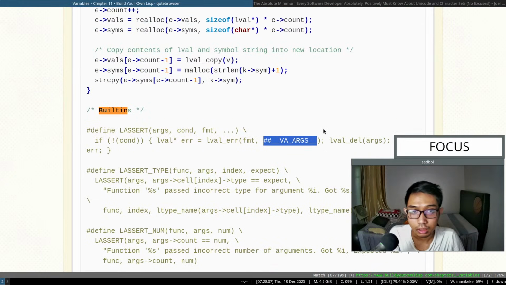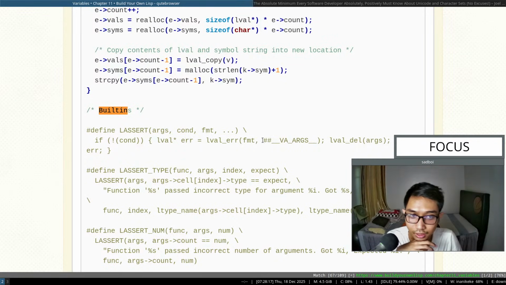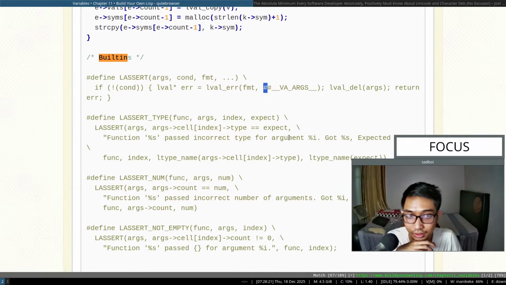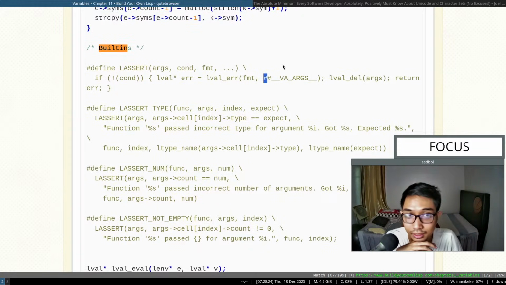But the interesting part, do we need this one? The what is it called? The symbol. I don't really know what it is called. Okay.